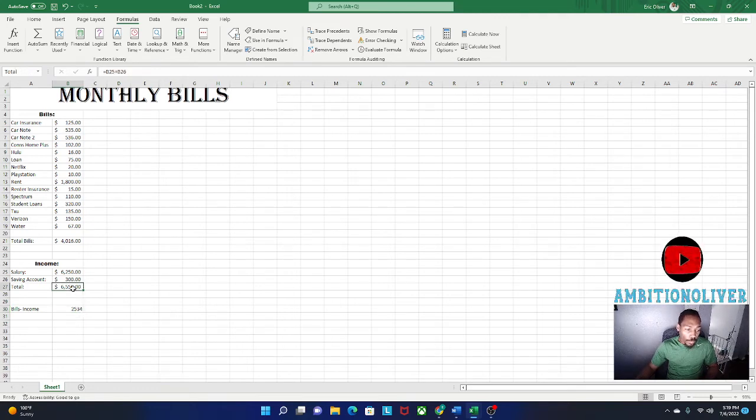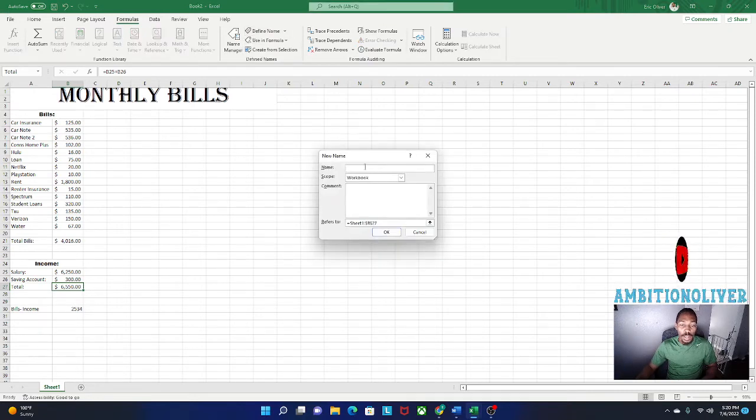All right, and let's say that, you know how I said total minus total bills up here. Let's say that I want to make this where this is total income, so I want to rename it. So I can go to it and I can hit define name, and then I can rename this. What you see, it says sheet 1.